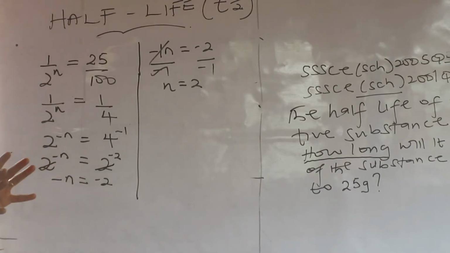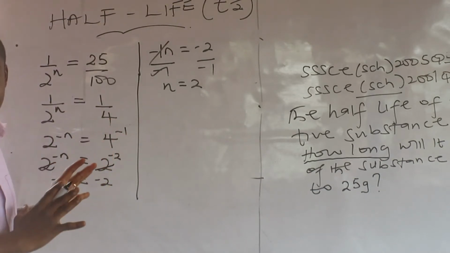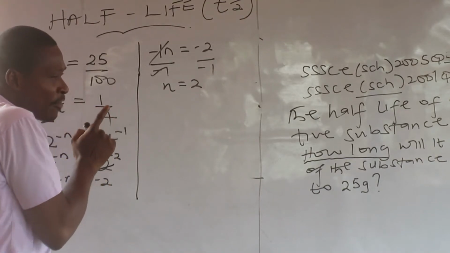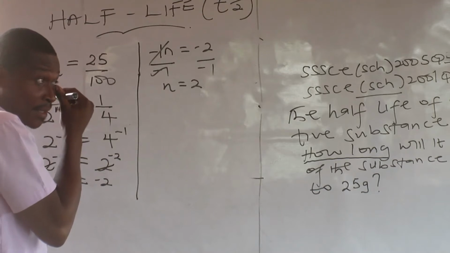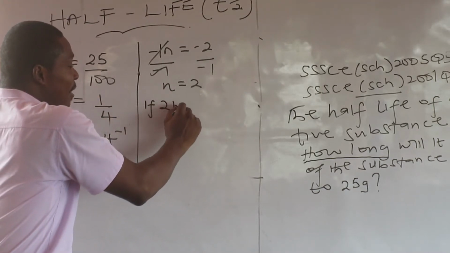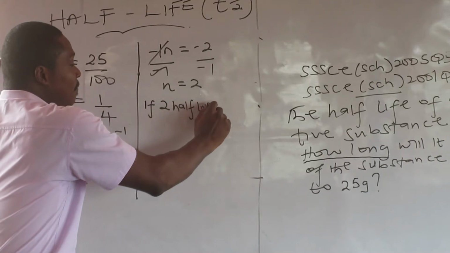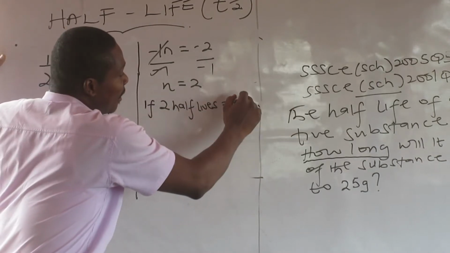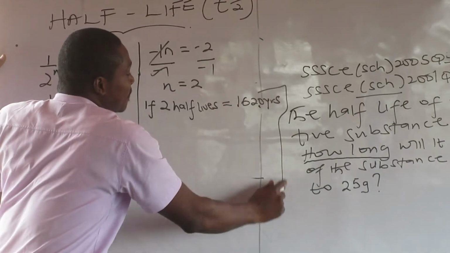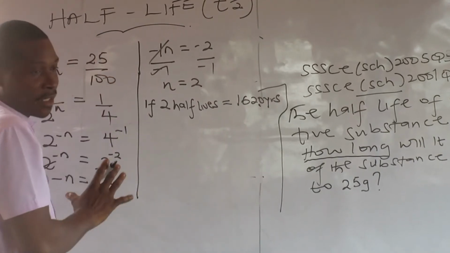I can even do the half-life without punching any calculator, because you see, it's true, it's real. That's the fraction left approach. Now, how do I find my time using the same fraction left? Now that is what you do. You go this way. If 2 half-lives equals the total half-life given was 1620 years. That's how you do it.